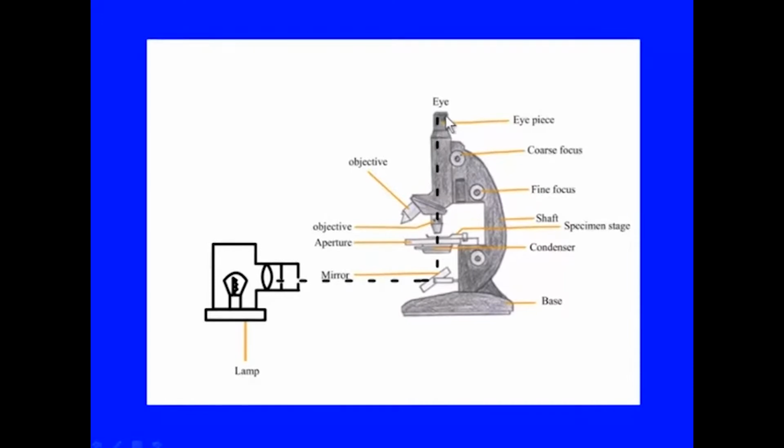Now, if you consider eyepieces, there could be different arrangements here. It could be monocular, binocular, or trinocular port. Monocular means a single eyepiece attached in here. Binocular means two eyepieces are attached, and trinocular means three eyepieces are attached in here. Eyepieces could be arranged in different fashion, monocular, binocular, or a trinocular eyepiece, which we also call a trinocular port.